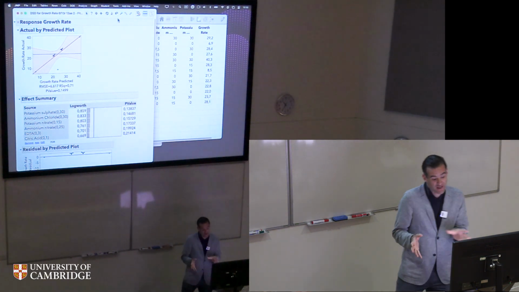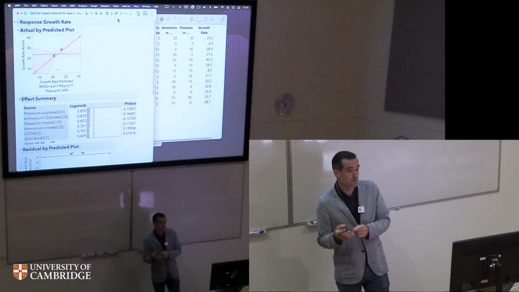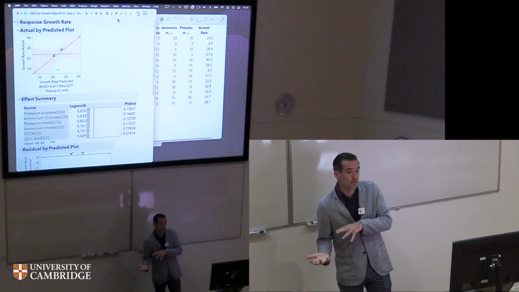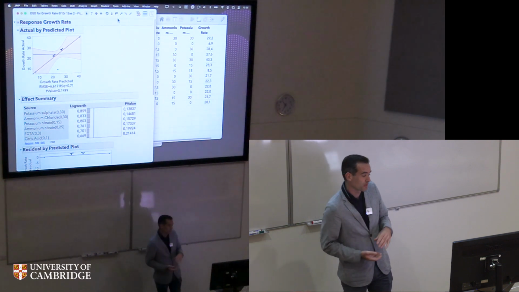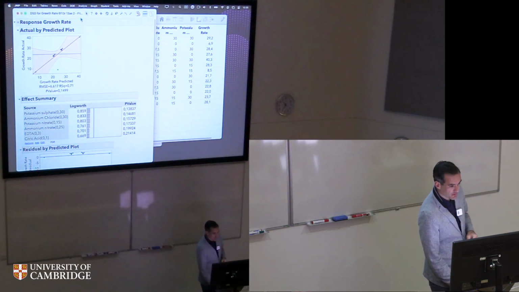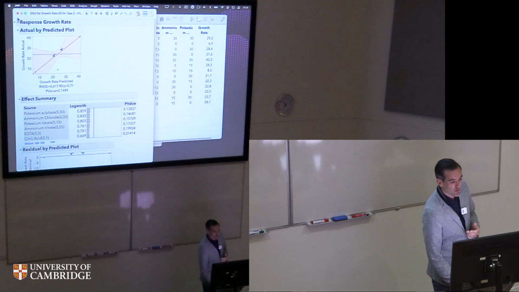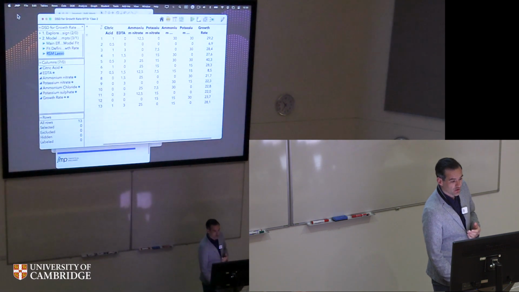But we can estimate that because there's only 7 parameters to estimate there from 13 rows of data. 13 data points, 7 parameters to estimate. It can do it, but it's not a good model because we're missing the curvilinear relationships there.